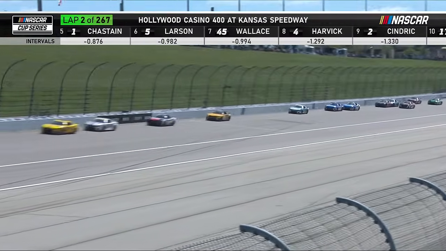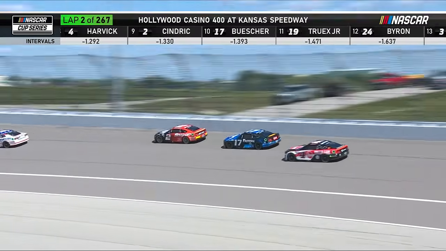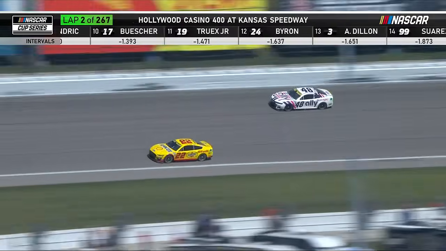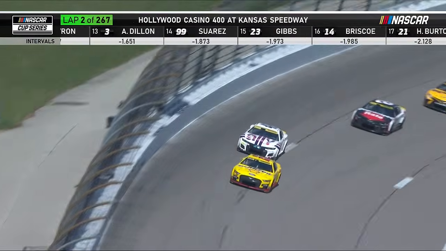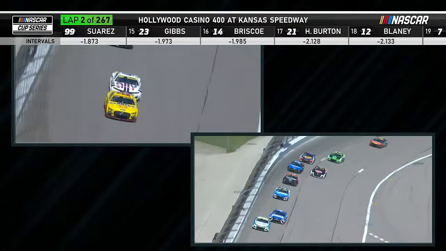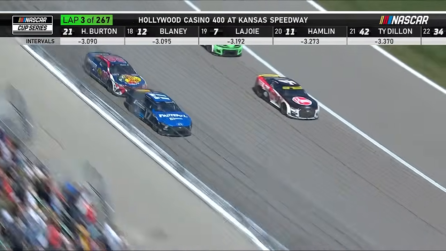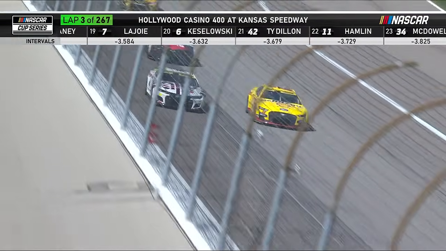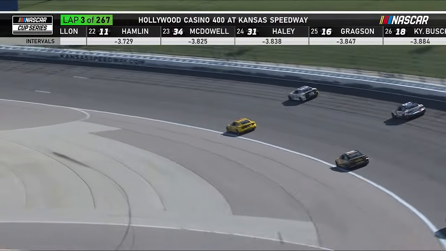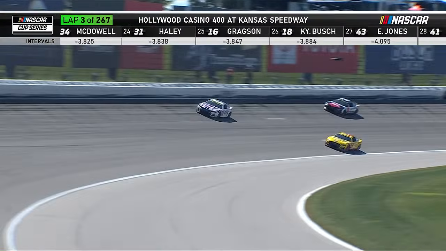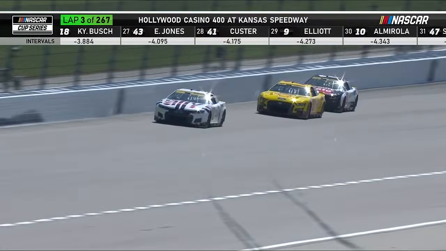Yeah, we talk about restarts and how important they are every week. You can see right now on a 267 lap race how aggressive everyone already is. Bowman to the top. And a big run by the 48, Alex Bowman. He looks to the outside as they go to turn number 1. And can he make the pass here? That's the preferred line, Rick, on that outside line. That's where the momentum's going to be off the corner. Look at the drive of that 48 car. Really fast in practice to the lead.